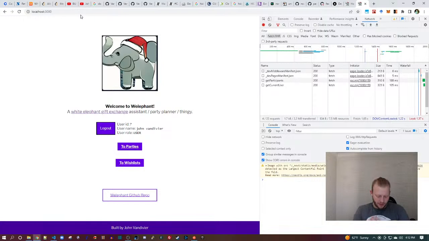And that throws, yeah. What are you coding? We're coding Welephant, W-Elephant. You can go to GitHub and search for that. And this is a party planning tool. So you make wish lists and invite a bunch of people. And then I can shop for you anonymously. You don't know that I'm shopping for you, but I'm still getting things that are actually on your wish list and you actually want them.